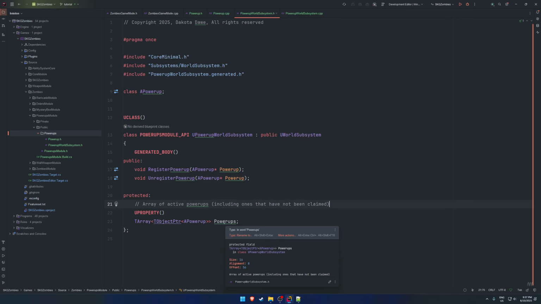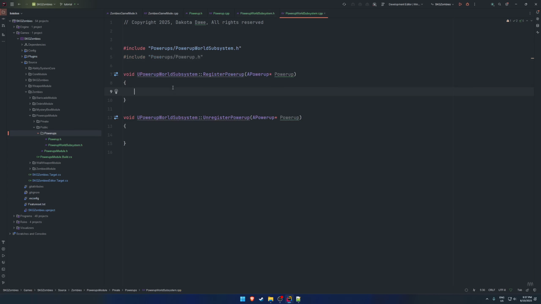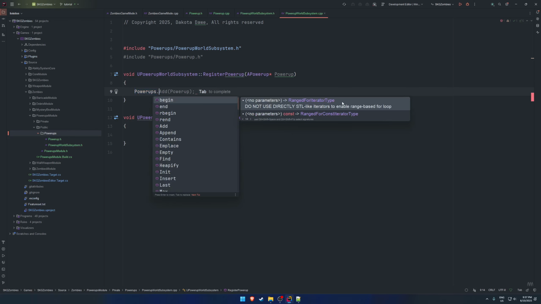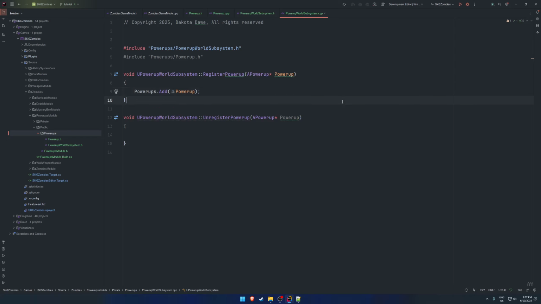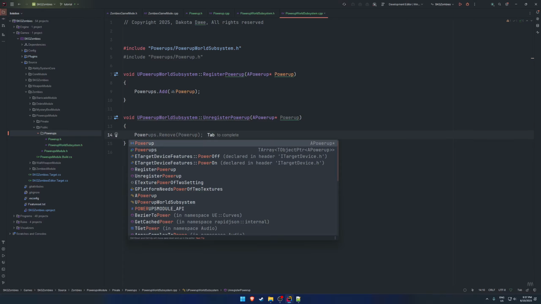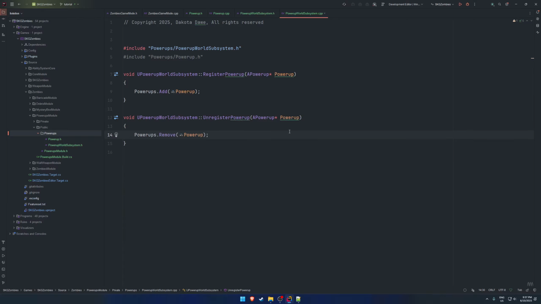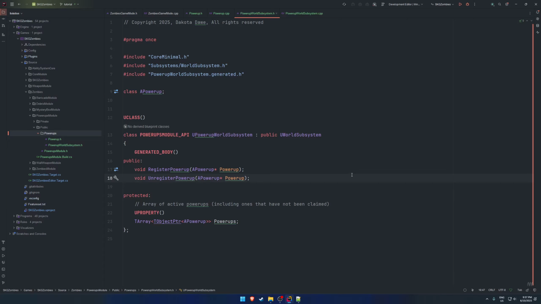So with our Powerups array, let's go to RegisterPowerup, and we want to simply add the power-up. Likewise, in UnregisterPowerup, we want Powerups.Remove, and that's going to pretty much manage adding and removing.